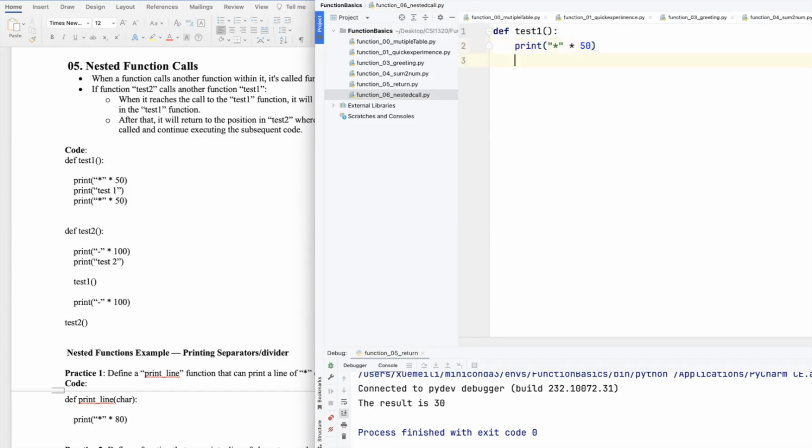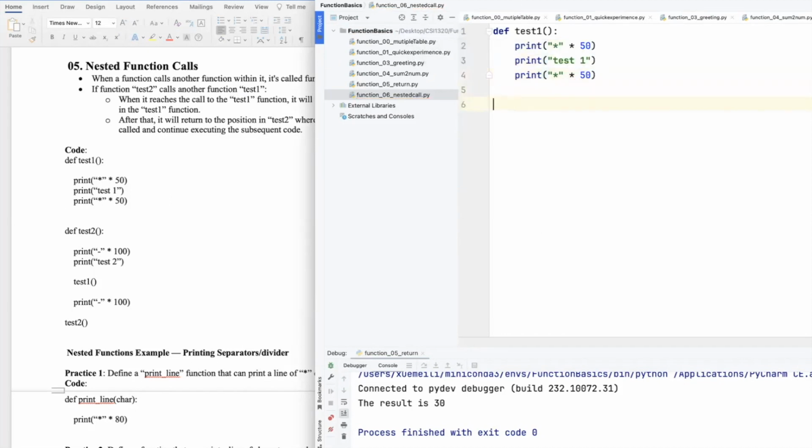Then print test1, and print an asterisk 50 times again.